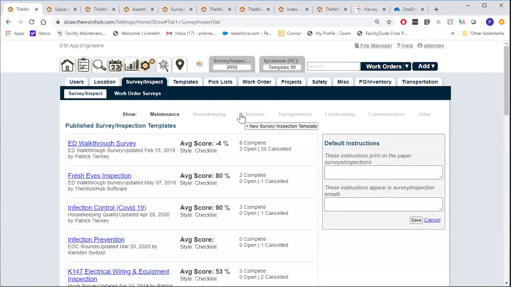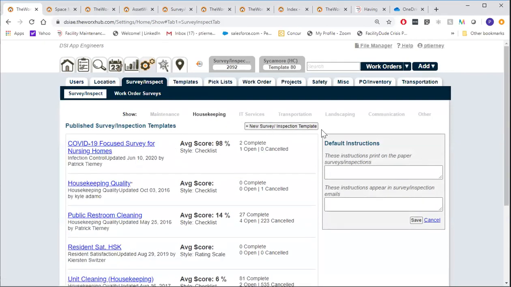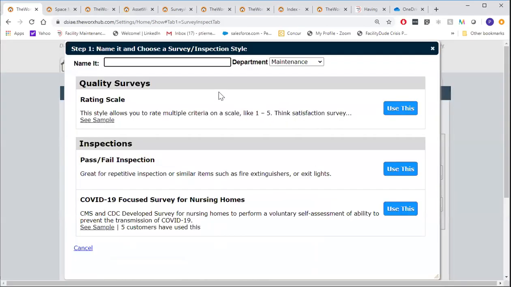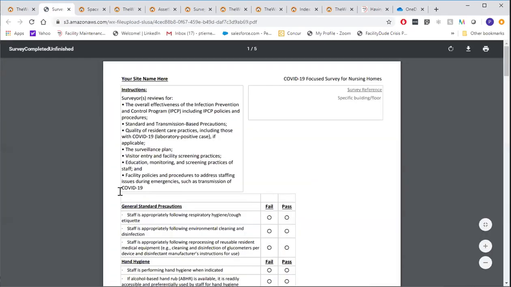Now if we were to create a new survey, we've got a few options that have traditionally popped up: the ability to do quality surveys, which include a scale, perhaps from 1 to 5, 1 to 10, or pass-fail inspections. And now you'll be able to see this COVID-19 survey specifically for nursing homes show up. If you want to preview it, there's a sample function here that gives you a look at how that would print out.